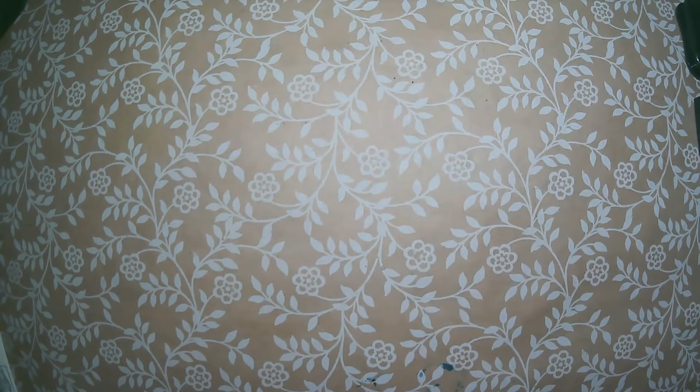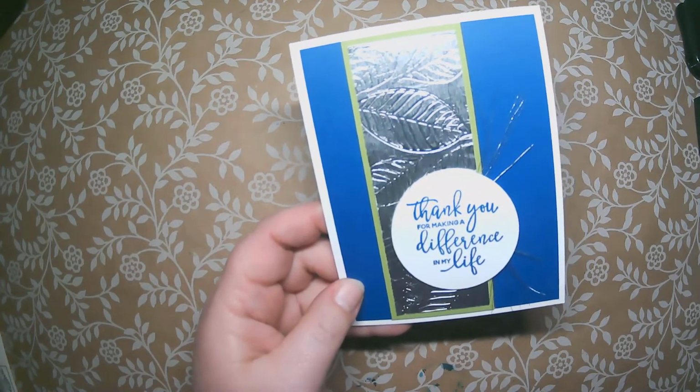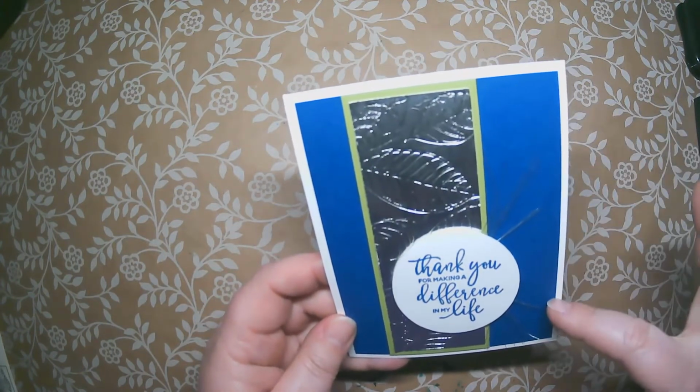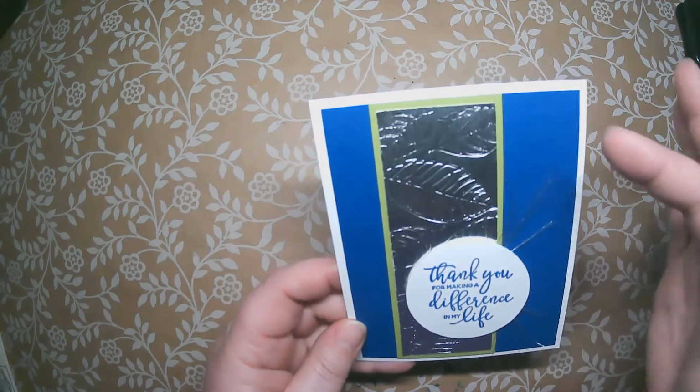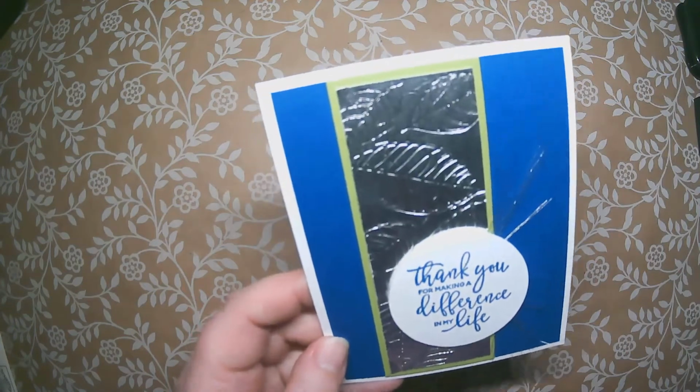Okay, so then the next one really changes up the colors. So this one is on a Whisper White card base with some Blueberry Bushel, one of the retiring In Colors, with a little bit of Granny Apple Green. I love those two colors together, really fun and bright.